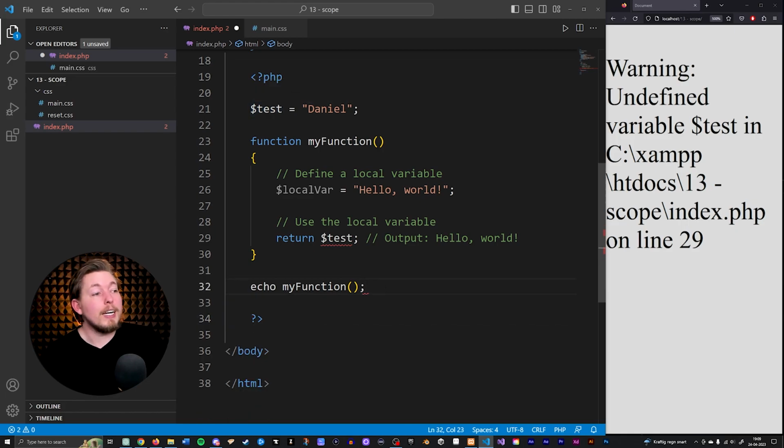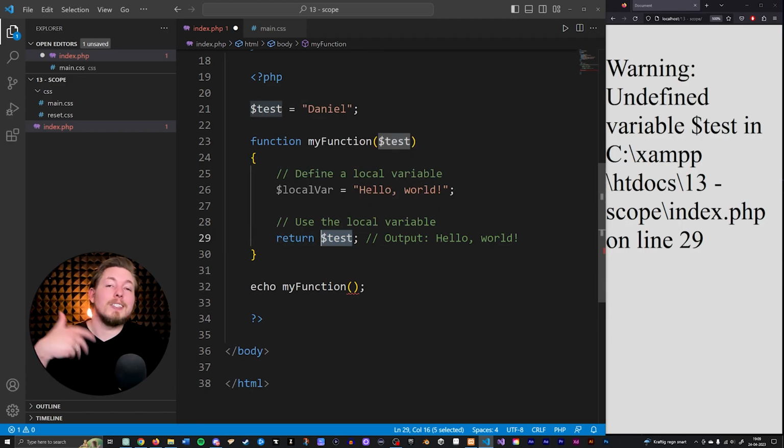But as soon as I start creating a function like I did here, it is going to only take into account the local scope of this particular function, unless I pass in the data into the function. And we talked about that in the last video too. We can do that by simply copying our variable and say that I have a parameter inside my function here. So I can pass in a parameter, and then I can go down and, for example, spit out variable test down here because now I passed it into the function.